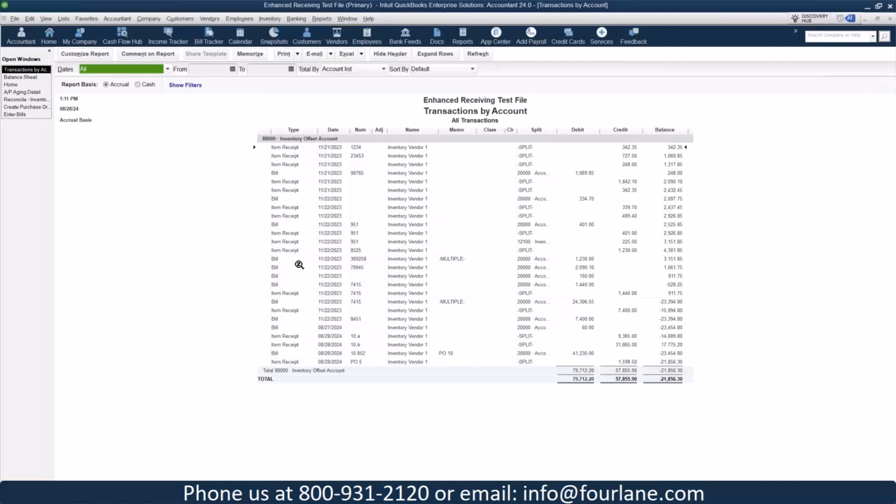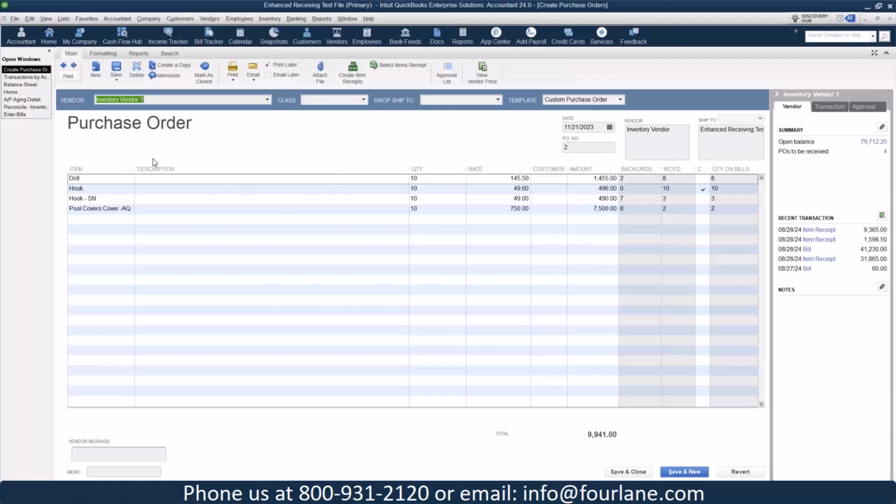So the way that this will work, right, is we're going to do the same thing. I'm going to go in here to my vendors, and I'm going to go to my create purchase orders. Now, I have one open already, and as you can see, I have done some partial receipts in here, which we did see in the detail for the account. But I'm going to go ahead and walk through this just so you can see one in action.